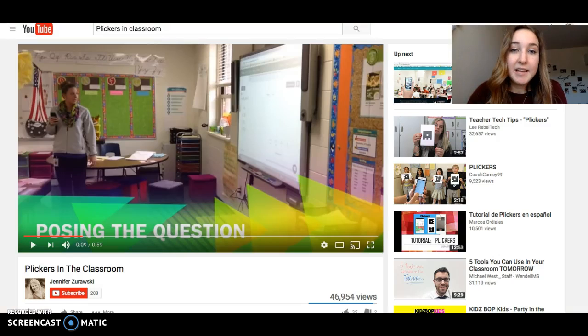The next thing that I use in my classroom is called Plickers, and the kids go crazy for this one. It's a powerful and simple technology tool that lets teachers collect real-time formative assessments. So what I do is I would have a question on the board, kids would hold up these different Plickers cards, and I would scan it with my phone, and it would instantly give me data on who answered the question right and who answered it wrong. So here's a quick, short example of that.